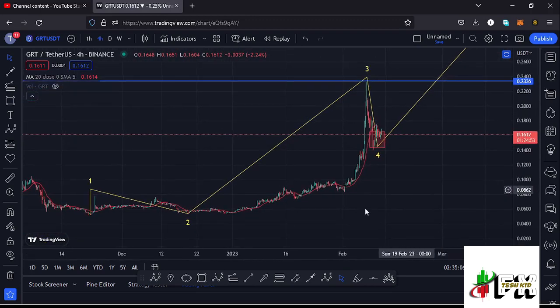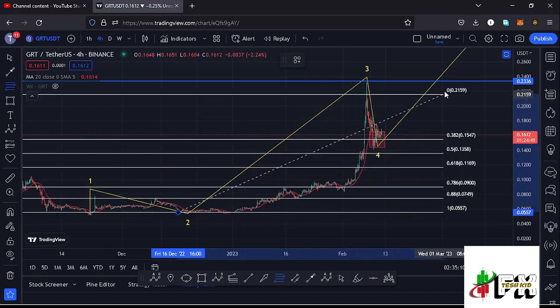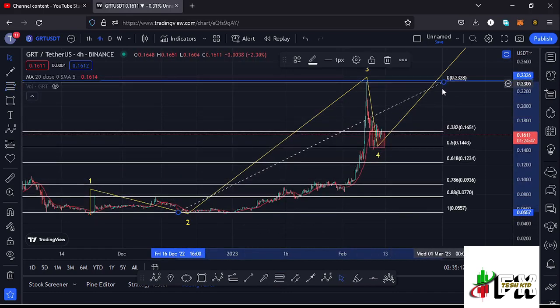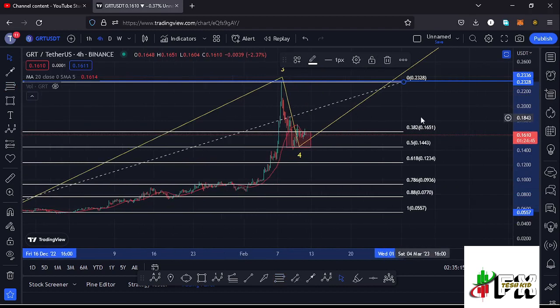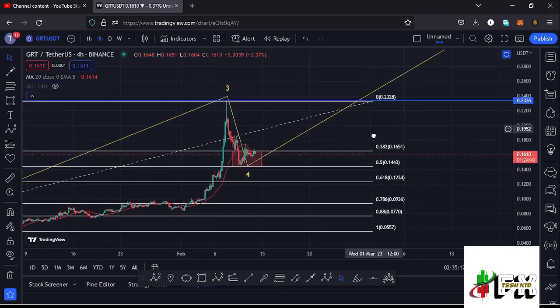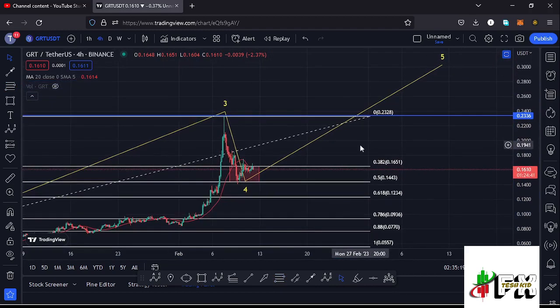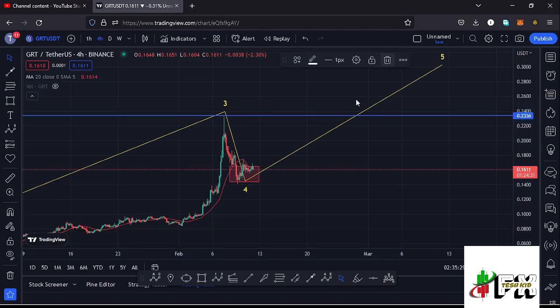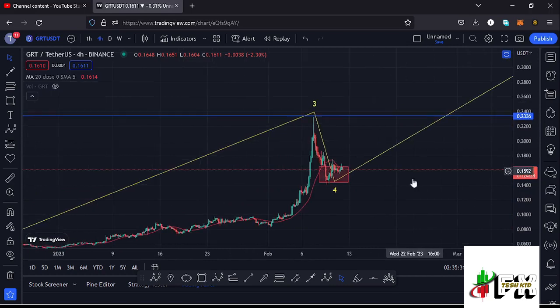And using the Fibonacci's, connecting them from the low of the second wave to the high of that wave 3, I was able to come up with a minimum retracement area in the formation of that wave 4 between the fib level 0.382 and the fib level 0.5, and that target area lies between the $0.1651 mark and the $0.1443 mark, and it is within that red target area that I was expecting to see the low for that fourth wave to the lower side.